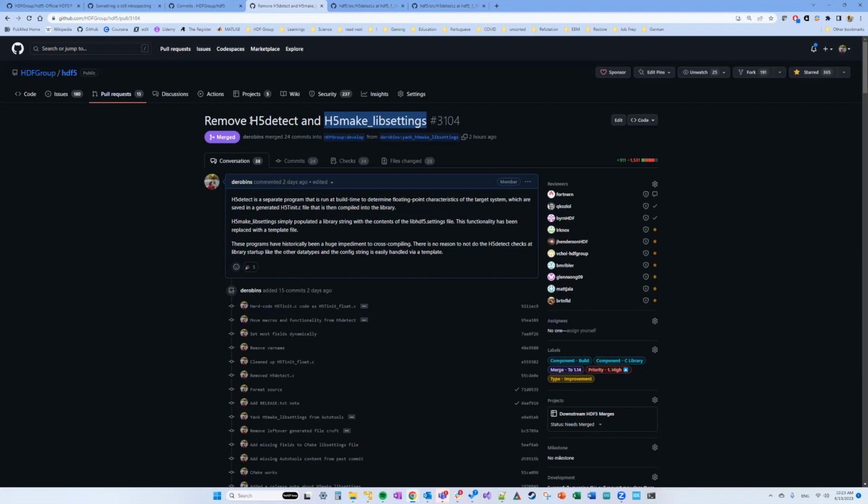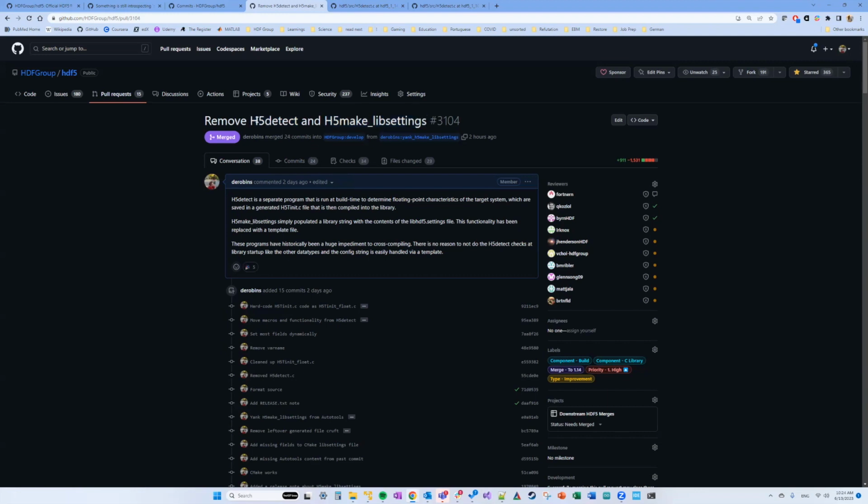But these block cross compilation, because if you run H5detect locally and you're building for some other platform, it's going to give you wrong information. To work around this, you'd have to run H5detect on a target platform and then drag that H5Tinit file over, and CMake had a way of working around this so that it wouldn't regenerate the file. It was a big pain in the butt. It prevented a lot of people from cross compiling, and so now it's gone.